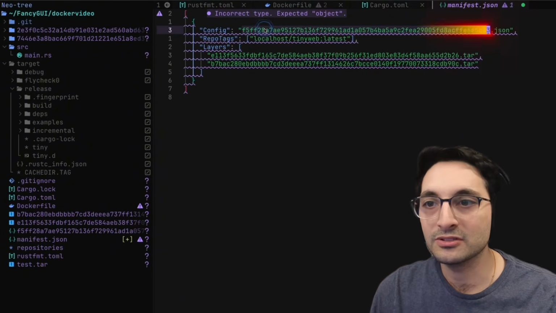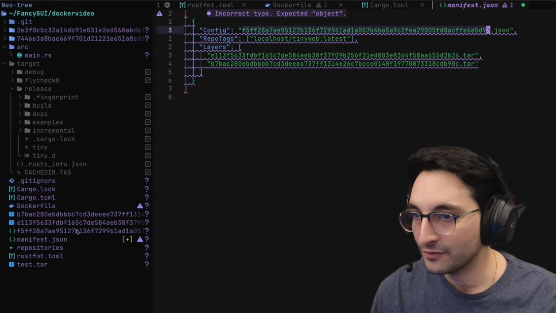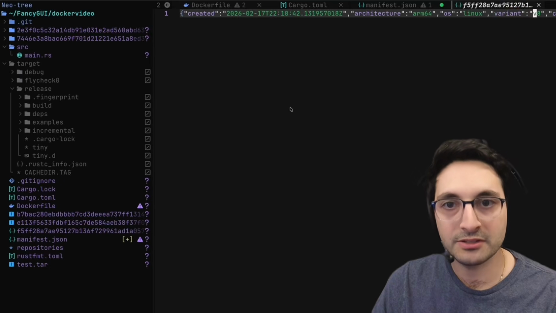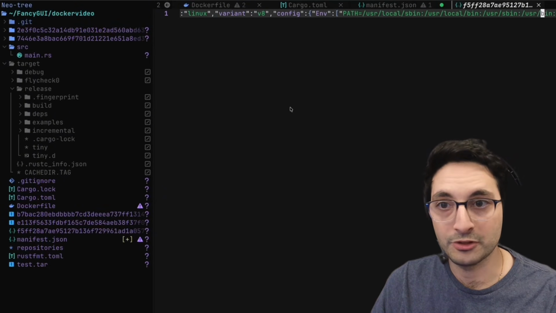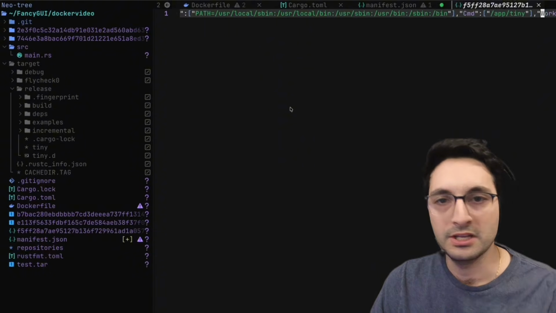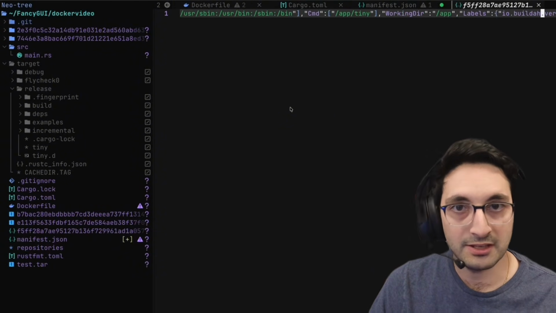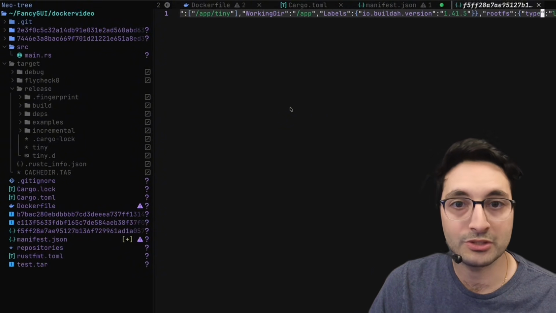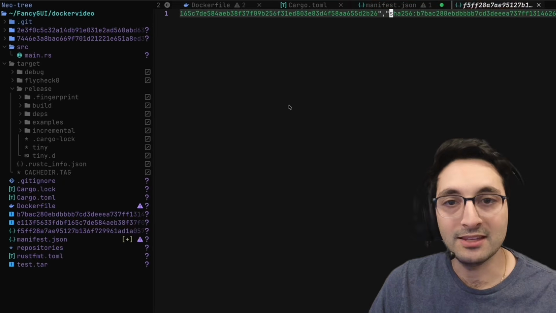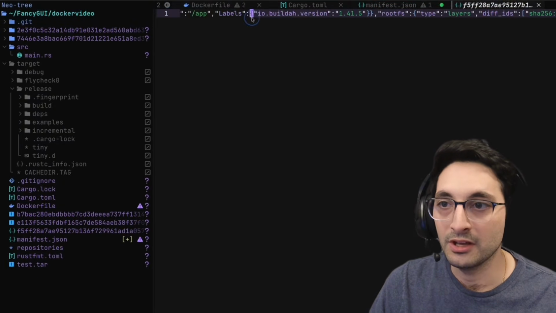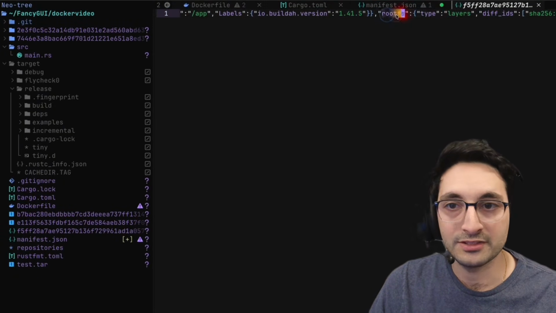So let's look into this. There's the F5FF file. This tells you when it was created, which operating system it was created for, which variant of that operating system, some environment variables, the command line to start, the working directory, the whole shebang. And the really important bits here are the rootfs.